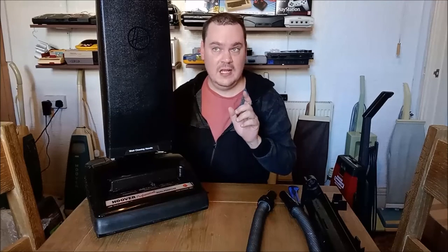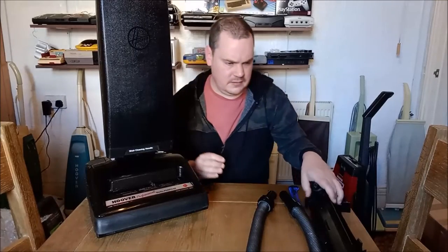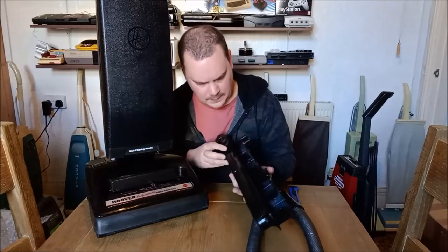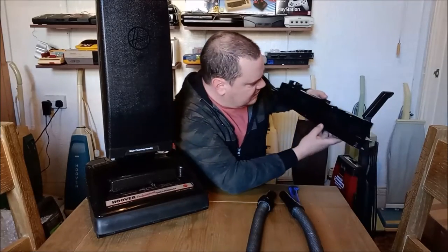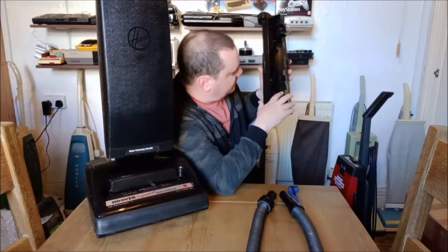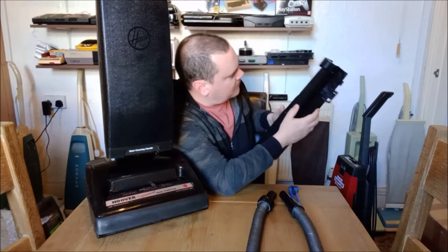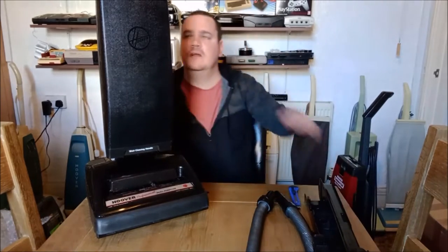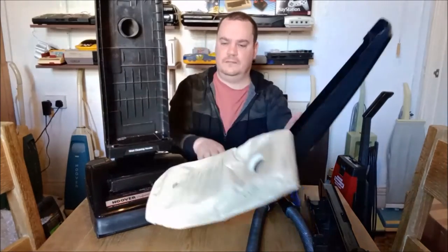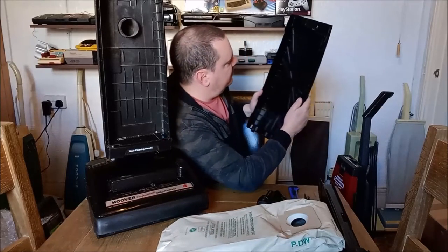I thought they were both C1409, but no, this is a C1417. Let's see if they date stamped on it. I thought I did see one. Hidden. Very difficult to see in this light. Oh yeah, there is a date stamp in there, but it's kind of molded really badly. Let's see if there's anything inside the bag door. Let's have a look. You'll get a bag as well. That's right. Good. I think that's a 2x2 bag and some free dirt, which is always beneficial.